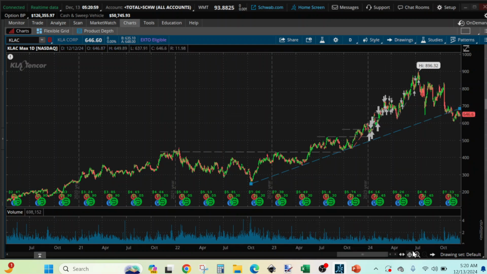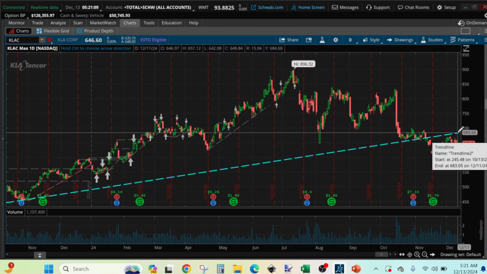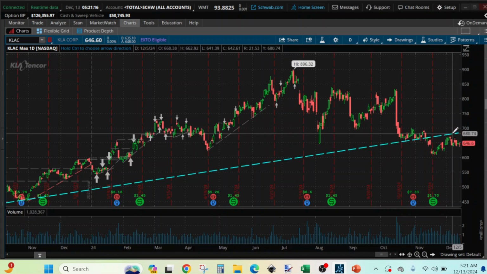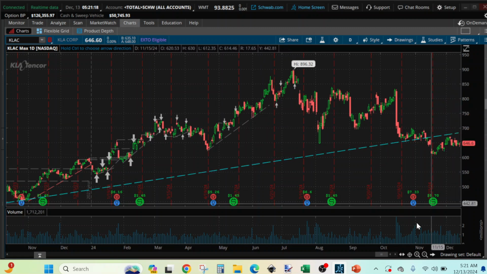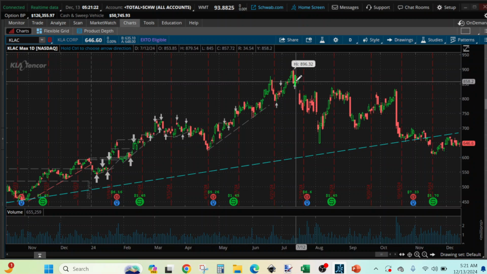In this case though, we can keep an eye on it. It went below it, but we can just say that that's a zone here, and we can wait on it to come back to this line, use it as a support and start going up. We can buy some more. You see, we bought it right at the tip, so we have long ways to go.